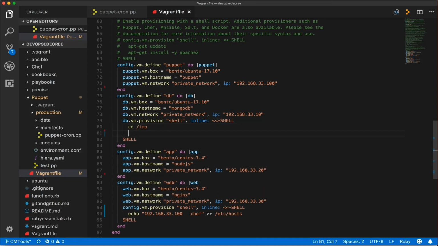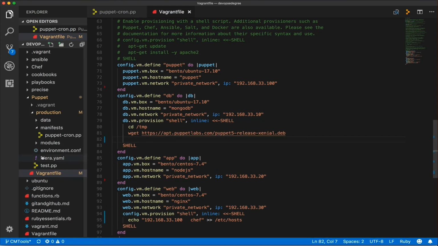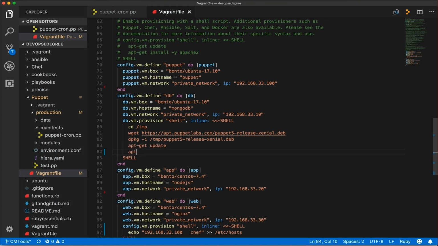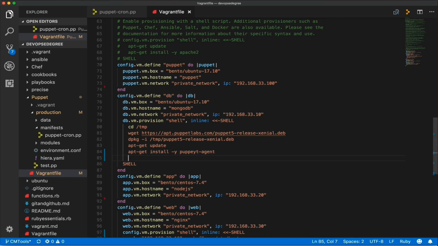Let's first go to /tmp, and we are going to wget our file and install it using dpkg. Okay, then the usual stuff, apt-get update, apt-get install -y puppet-agent, and we want to be sure that we do also have git installed.